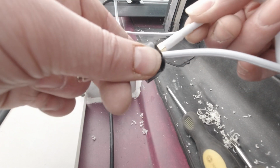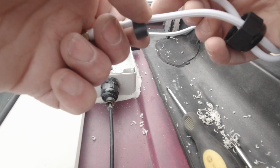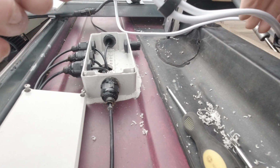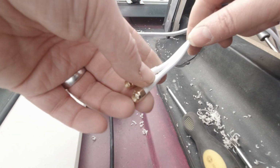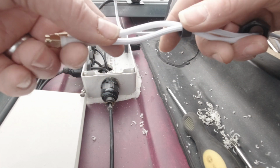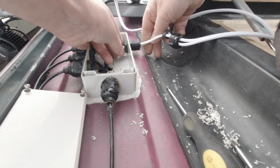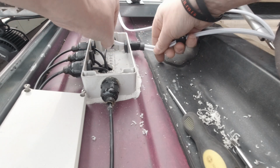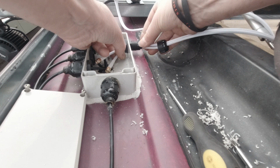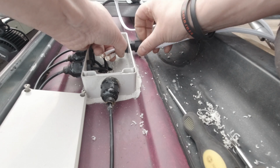Need to pass the nut over these two cables and the rubber sleeve, and we're ready for passing it through the wiring gland. So yeah, make sure they go on in that order, then you don't have to pull them all the way through again. Okay, just put that on loose and then we'll have the cable pull through.